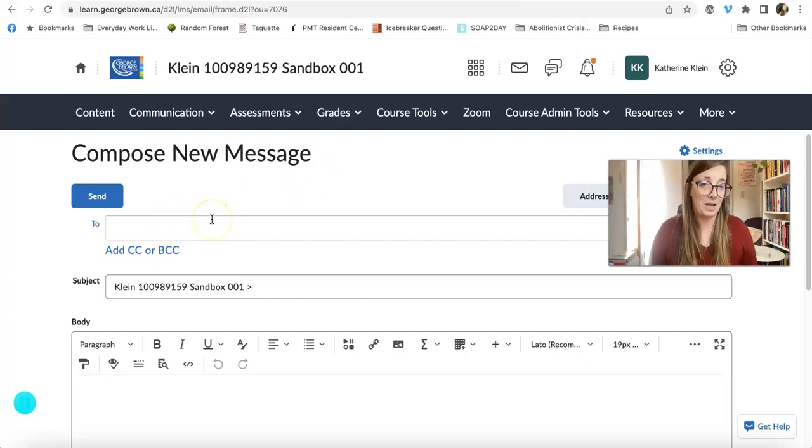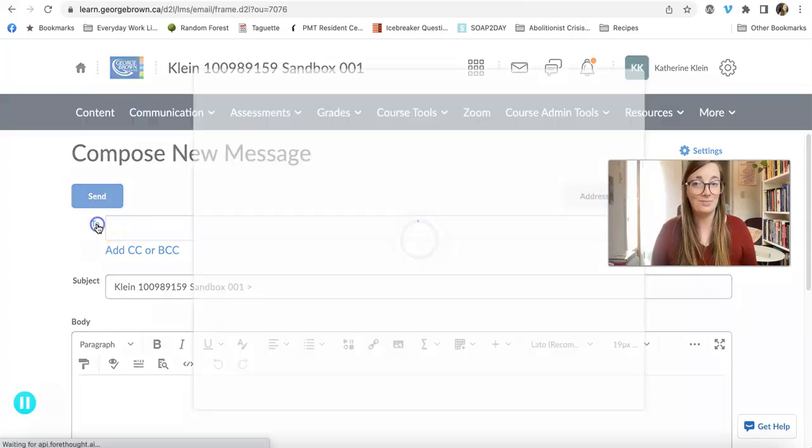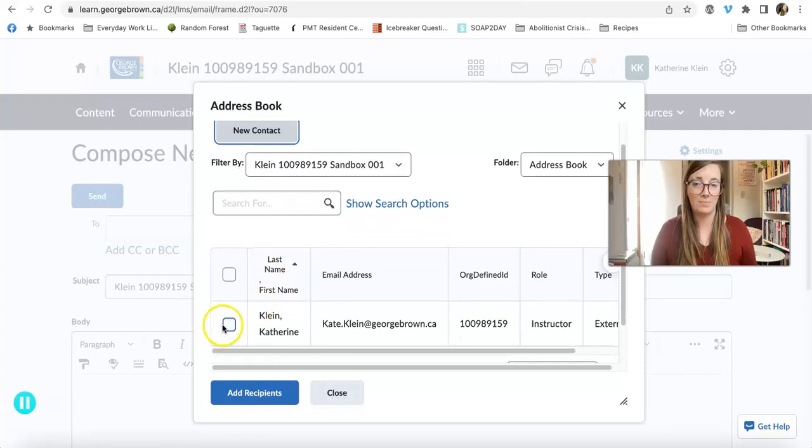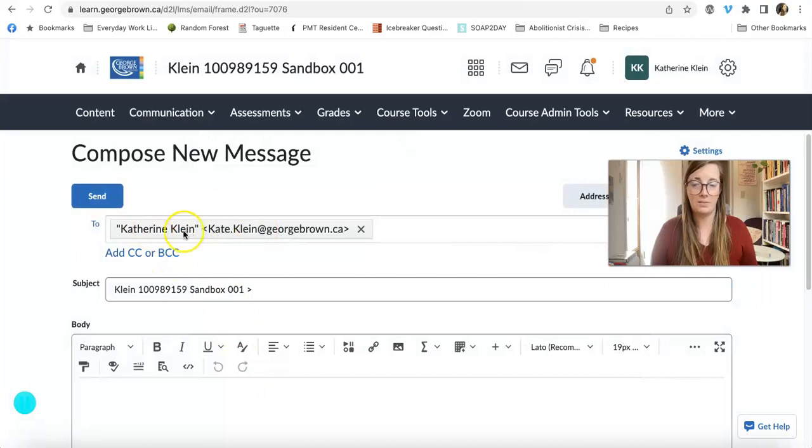Maybe you know your teacher's email address off by heart, but if you don't, you can click on To, and this button will come up that gives you the chance to select their name. If you press that, the message that you send me in BRIGHTSPACE will go to my email inbox, so I'll be able to see it in Outlook.